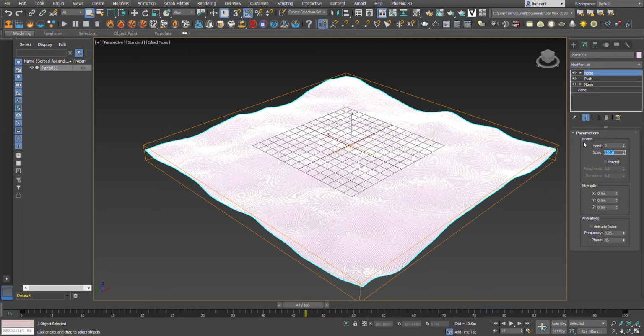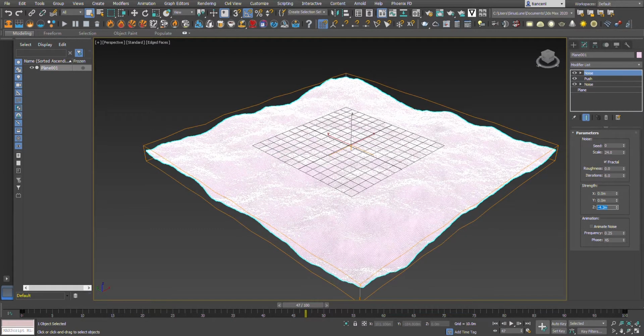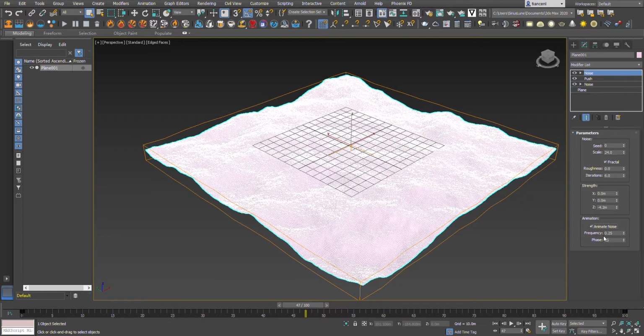I will change the scale to 24 and tick on fractal and set the Z value to minus 4.2. Tick on animate noise and then play the animation to see what will happen.